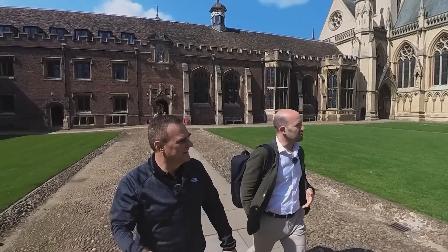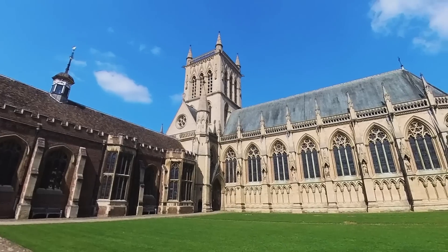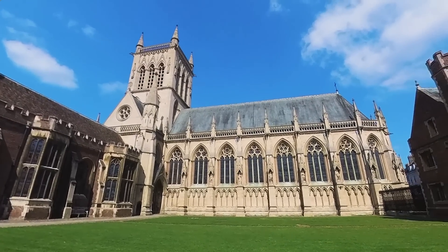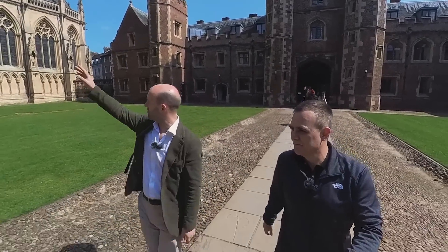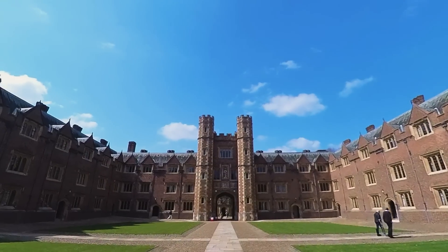We're talking about the difference between here and some of the American universities. Everything here is very hodgepodge, cobbled together over hundreds of years, so you have this mishmash of historical styles. Liz and I got married there — that's the college chapel, which is relatively new by college standards, about a hundred and some years old. Nothing is planned here, and that does occasionally generate architectural monstrosities, but it also generates this wonderful, higgledy-piggledy feel that characterizes the place.